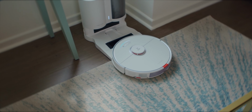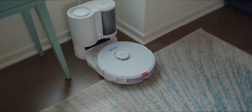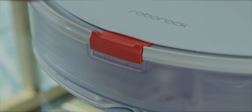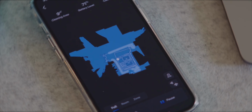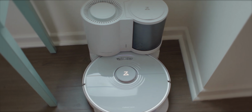I have covered a lot of robot vacuums over the past few months and years, because honestly, I love them. They're an awesome way to bring tech into my life, but also add convenience. And every time I get a new one in my hands, I generally become increasingly impressed about how nuts fast this industry is moving. When you look at the cell phone world kind of stagnating, the robot vacuum world is going at a mile a minute.